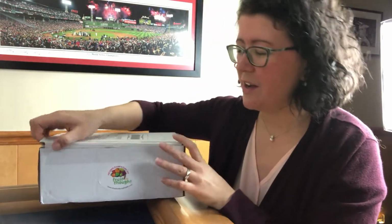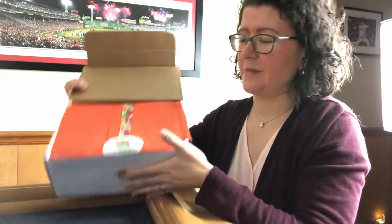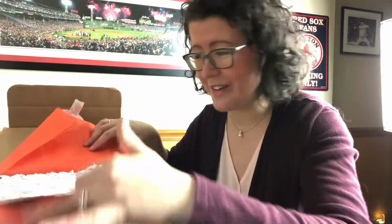They do also have a mini box, I believe, but I couldn't find it on the site, so I'm gonna have to do a little more research after this video, and I'll put that down below as well, so you guys know the price of that one. What else? 5 to 8 items, very cute, always really well packaged. So it's just so pretty, isn't it? Like the ribbon, the whole thing, and because it's fruit themed or vegetable, it always smells good.